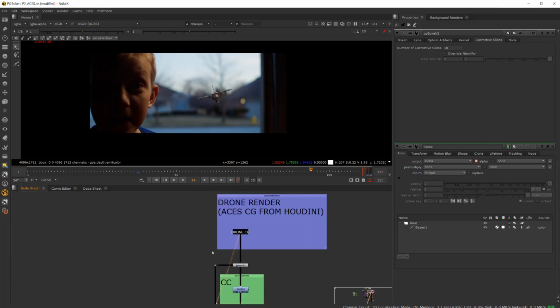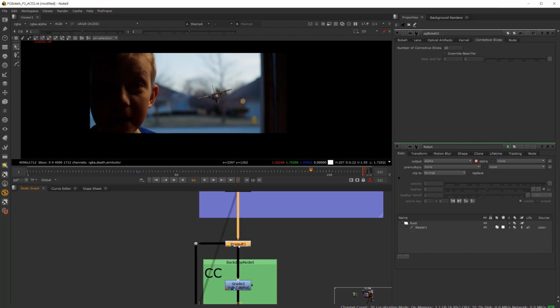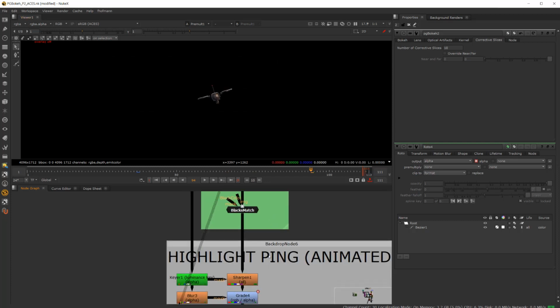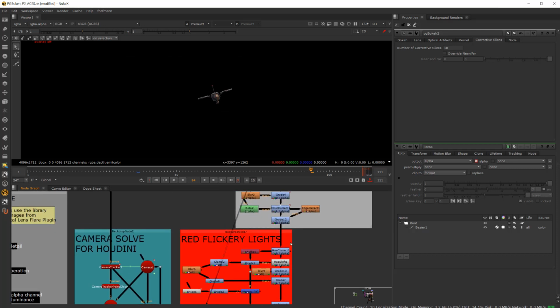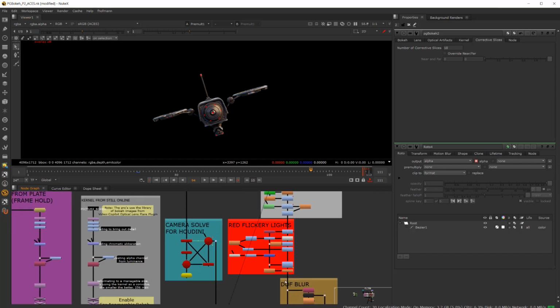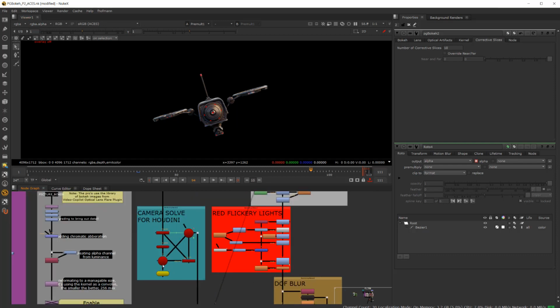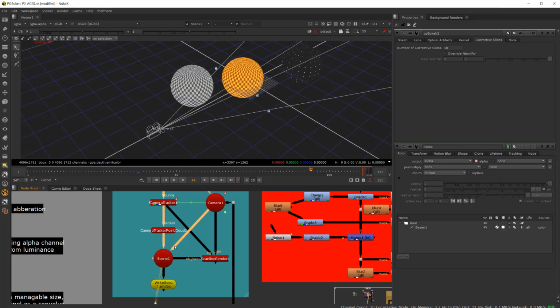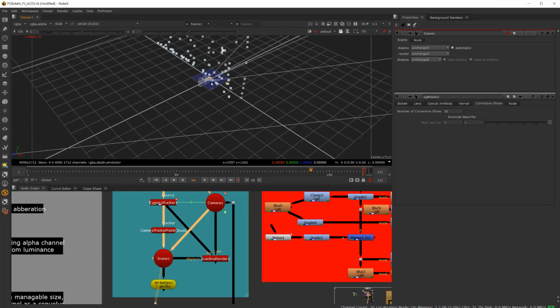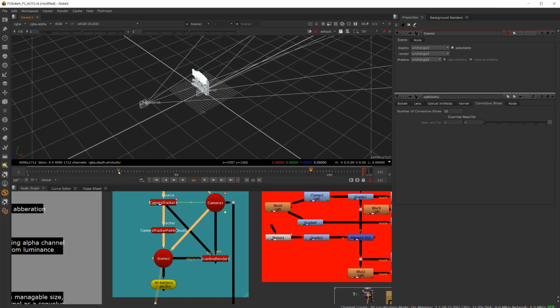So here's the drone footage being referenced in from the stamp, and it actually has the background in it. And this is what it is. And it goes through some grading and highlights, and I basically try to make these little red lights very bright so that they get some nice bokeh going on. So this was an actual camera that, if I go ahead and just take a look at it here, it was a scene tracked, way out here. It was a scene tracked, obviously, just with a panning shot.